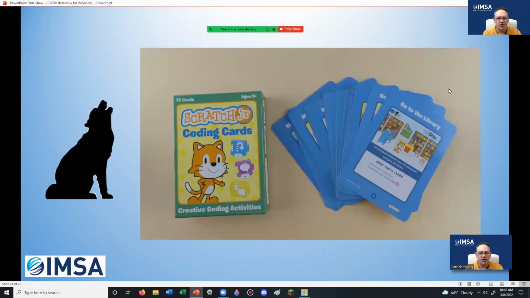Another thing I want to mention, and this is completely optional, is that you can buy these Scratch Junior coding cards. You can get them on Amazon. They're not that expensive. And each of these cards, they're two-sided, has a couple of practice scenarios, little challenges for students to create a little animation that does something in particular.